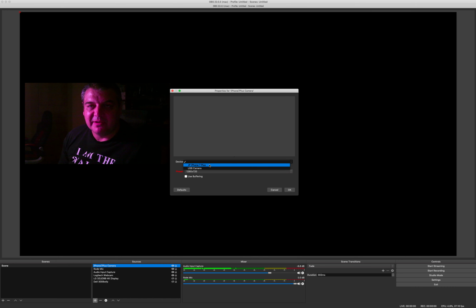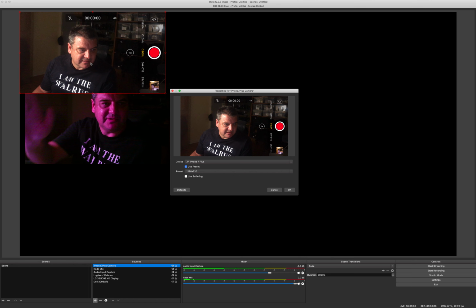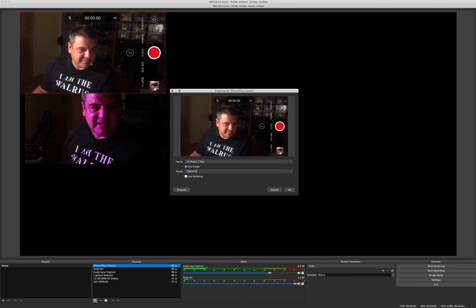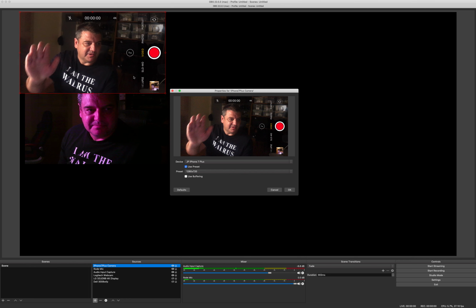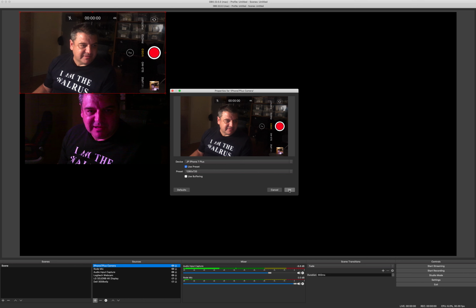Make sure your iPhone is hooked in through your USB lightning cable into a USB 3 port in your computer. I'm using a Mac. I'm not too sure if it'll work with Windows, but it definitely works with a Mac. So that's my iPhone 7 Plus, that's my device. And there we go, as you can see it pops up here. Sometimes you'll get a lag, but if you do, once it's all set up, just restart OBS and it should come good.